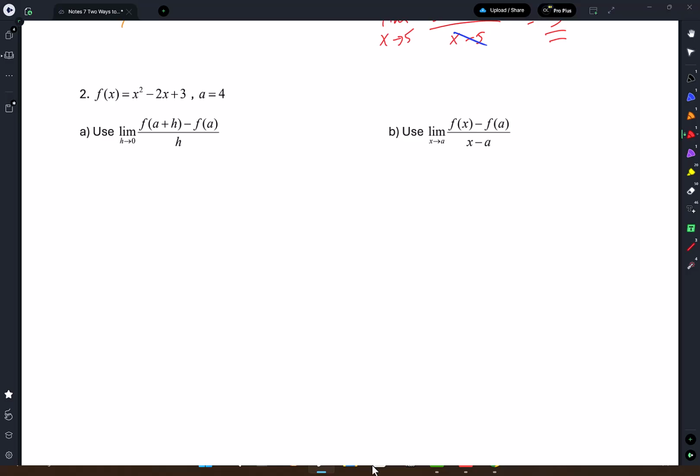All right, here we go, guys. We're going fast now. I need f of a, so I need f of 4. So f of 4 equals 4 squared minus 2 times 4 plus 3. So let's see what this is. 4 squared is 16. 2 times 4 is 8, plus 3. The difference between 16 and 8 is 8, and then I add 3 to it: 9, 10, 11. So I get 11.